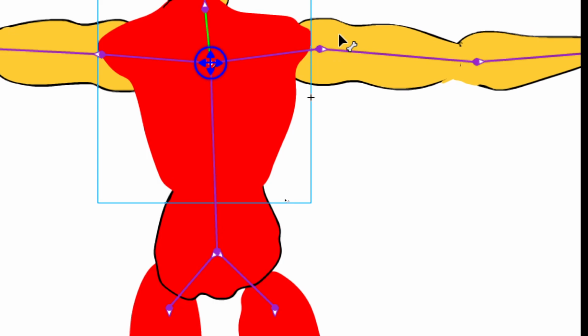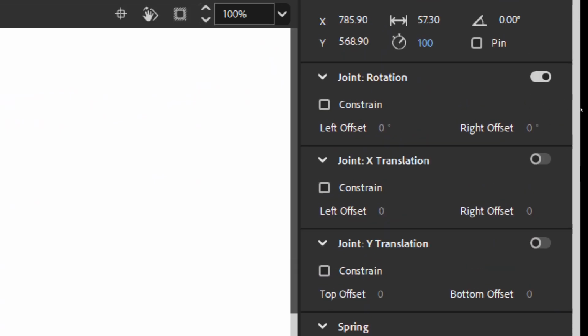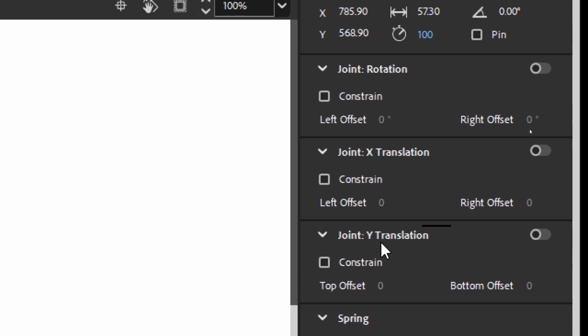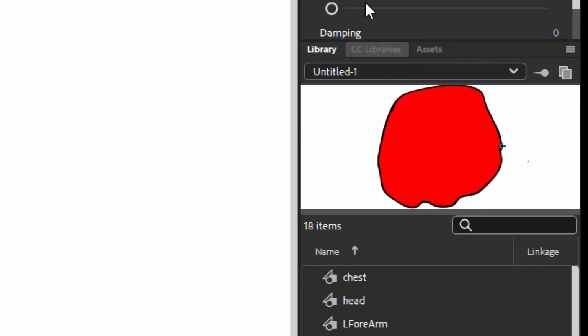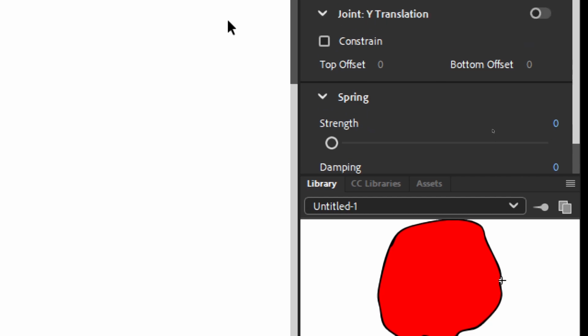My shoulder here is going to rotate, but my shoulder doesn't really move up or down in like an X and Y translation, right? So over here, if you don't want any rotation, you can turn this off. Or if you want to just constrain it to a certain movement, you can do that. That's rotation. This is X translation, aka side to side, and Y translation, vertical, right? Just like a graph. X movement side to side, and Y movement up or down. Okay, we have some spring here, and this is things like hair and stuff that you want to kind of spring. So there's some options here. I'll put up a video that explains a bit more of this, but that's the basics, right?